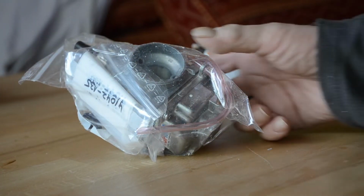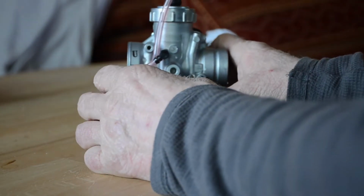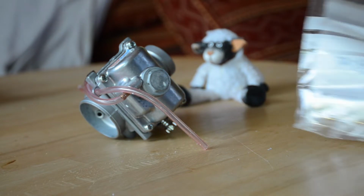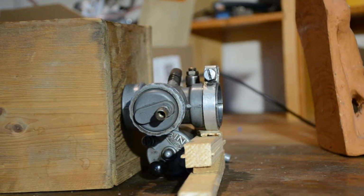So here's the masterpiece of Japanese engineering, the carburetor. And I ordered some spare jets, some qualitative measurements for the distance for the manifold.